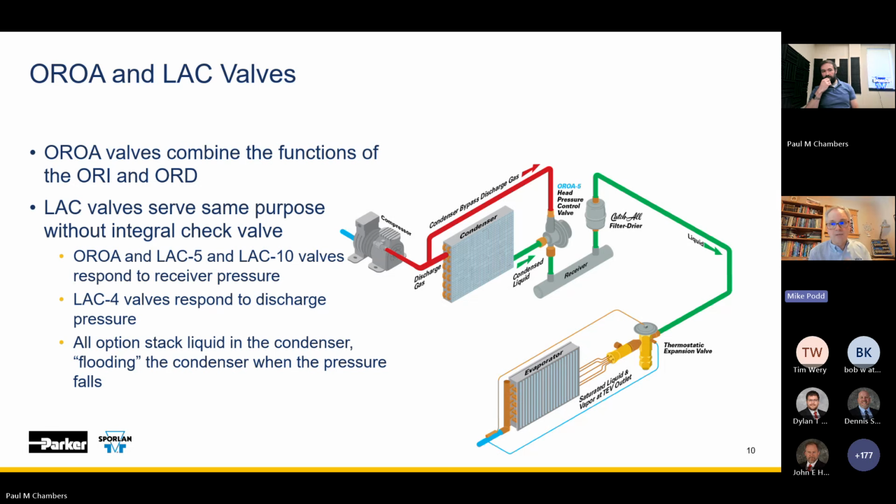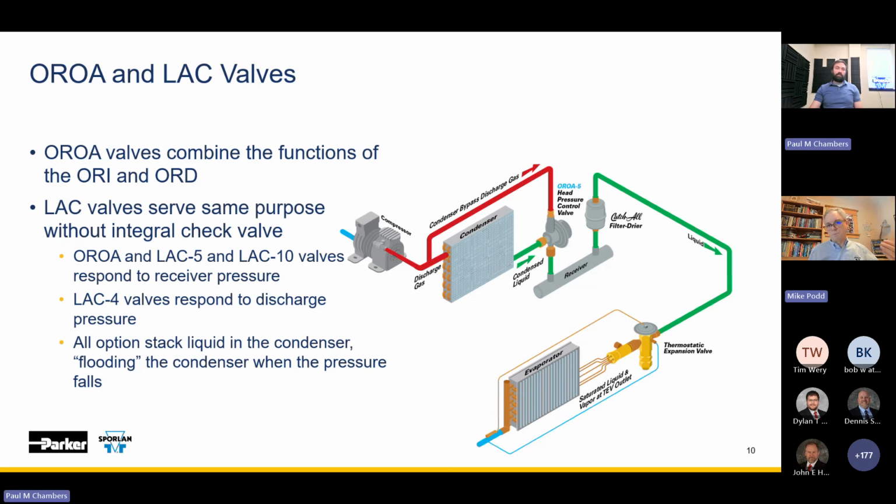The OROA valve combines the functions of a holdback valve and that differential check valve, actually built into the valve itself. I've got an older model here. This portion is a differential check valve for the high pressure coming from the condenser bypass line. It's the same differential check valve as the ORD, so this works off of a 20-pound differential. And we have different settings. We have the OROA, we have OROA-B. B would have a higher differential check valve, the 25. A C would have the 30, and a D would have the 35. This is a D, so this has got the 35-pound differential.